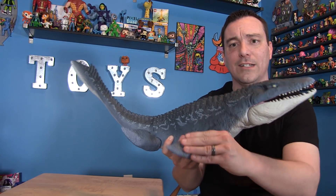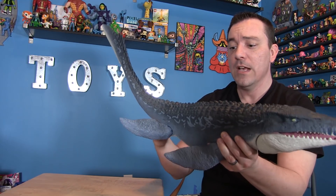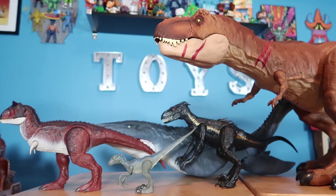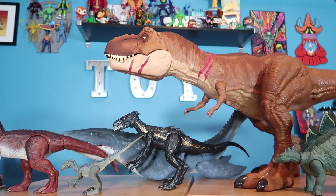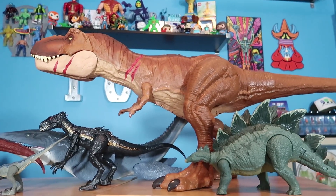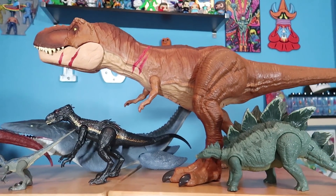He's just a really big, really fun dino that I think kids can have a lot of fun playing with, but he also looks really great up on a shelf if you're a dinosaur collector or just want to add him to your figure shelf. If you want to see this guy alongside some of the other Jurassic World dinos — you can see he is one of the biggest ones. Of course that colossal T-Rex is going to win that battle, but he's still a very big dino in this line and definitely a very fun one to add to the collection.